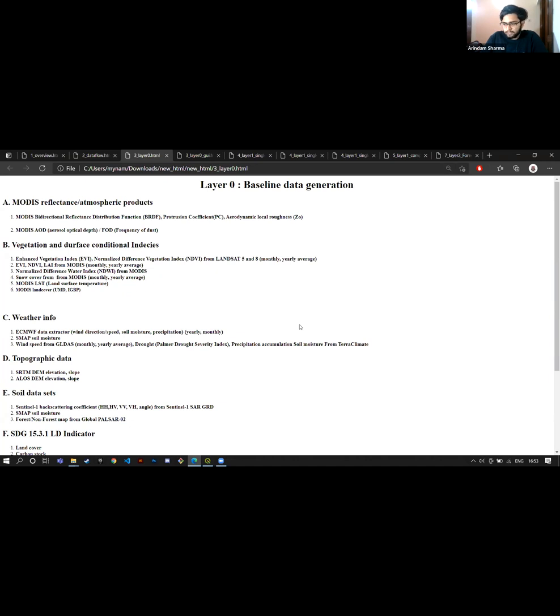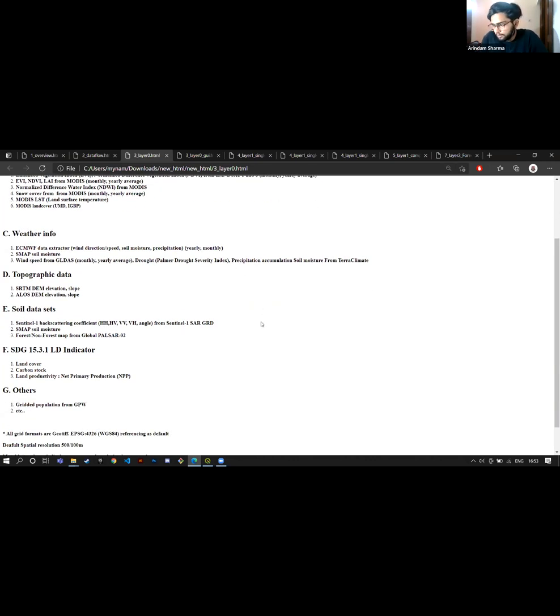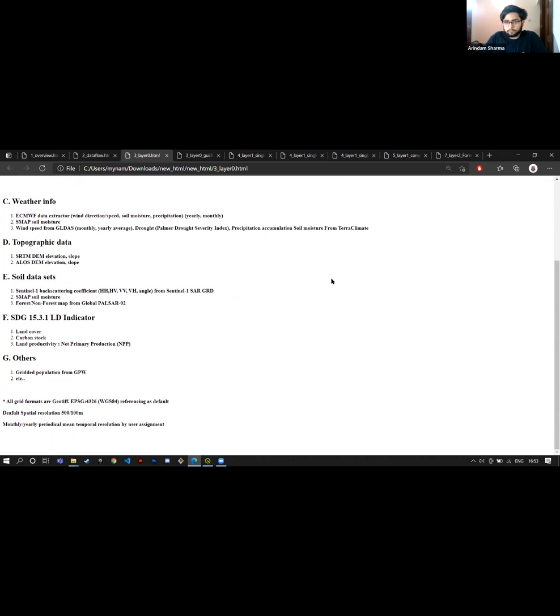Layer 0 is a basic data generation model. We designed this component to extract all required data sets such as surface condition, vegetation index, topographic data, weather information, soil data sets, SDG indicator for LD mapping, and layer 1 and layer 2 inputs using the Google Earth Engine API. It was designed to secure all processed datasets in local disk and cloud disk, and to not allow external data access without user permission. Thus, data security will be guaranteed. To secure data compatibility, the data format is fixed to the WGS84 geographic coordinate system if there is no specific user requirement.